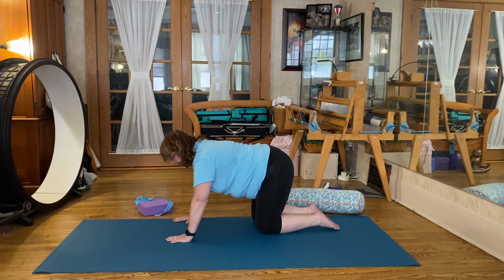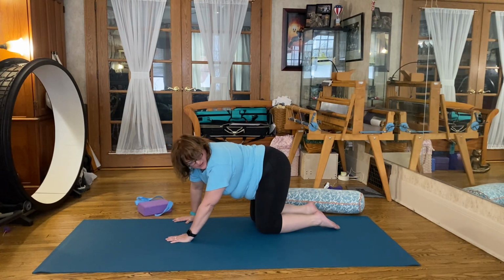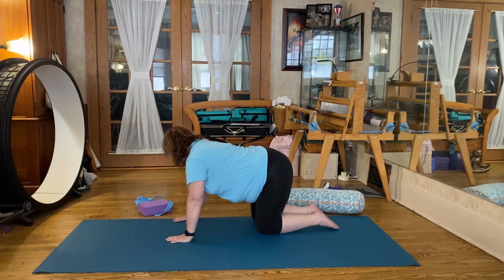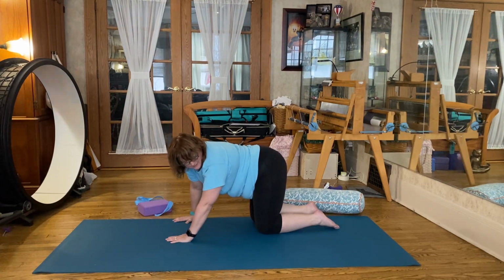Now from here, we're going to take the left shoulder towards the left hip, look over that shoulder, and then come back to center. Now take the right shoulder to the right hip, look over that shoulder, and back to center. We're just going to take this back and forth at your own pace.